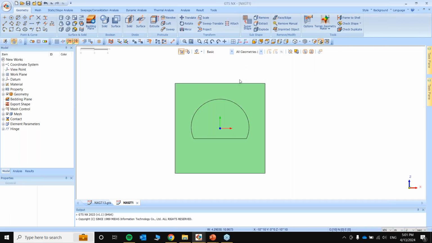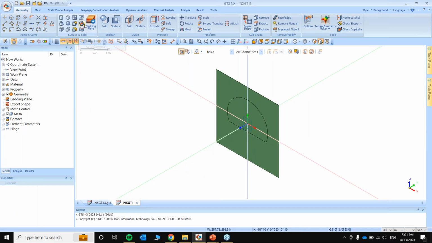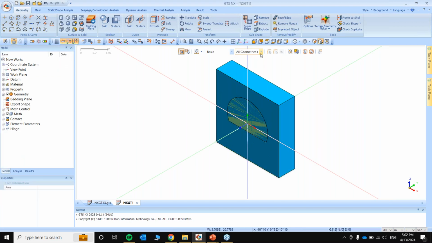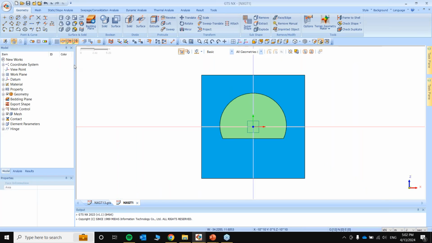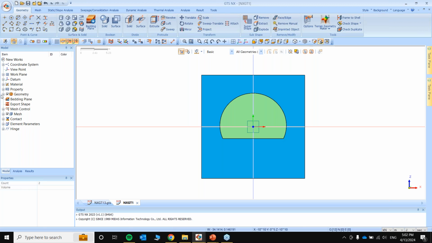I'll convert them into 3D. So I'll use the extrude tool, select all. Let's say extrude that 5 meters into the y direction. Then let me auto connect both of them so that I have the connection between both the solids.